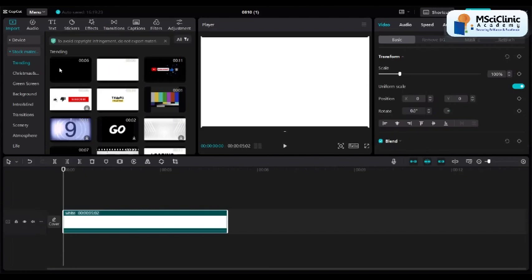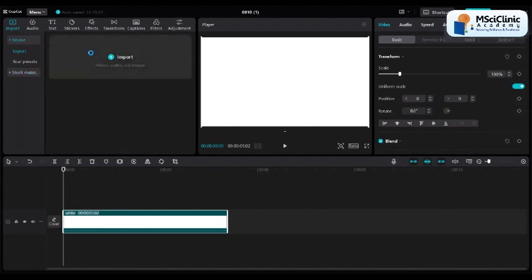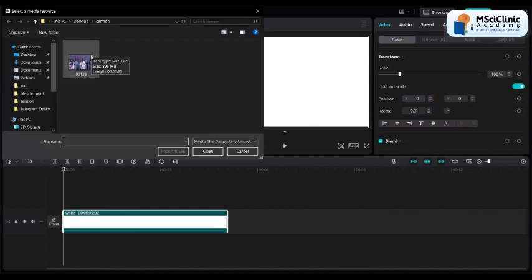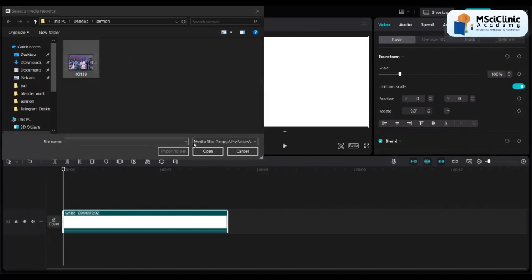Okay, but to add or to import videos from your device, you click on device, click on import, where you can add images, audios, videos. This is the video I want to add. So I can just click on it, click open.